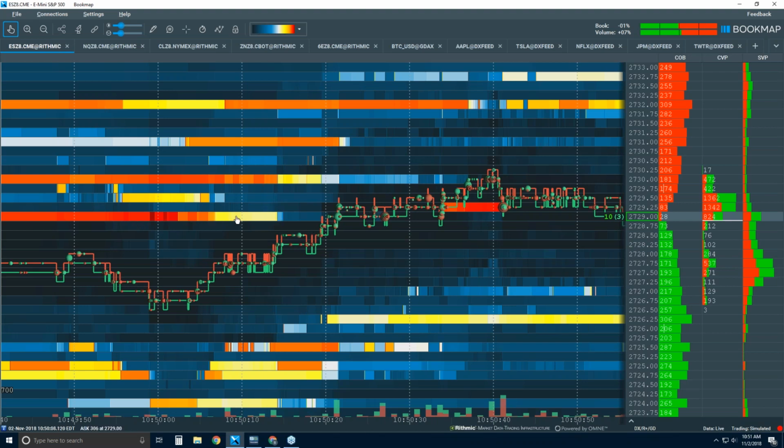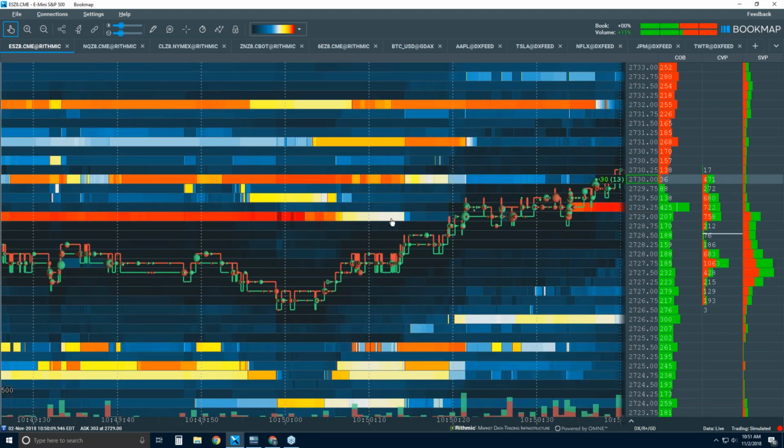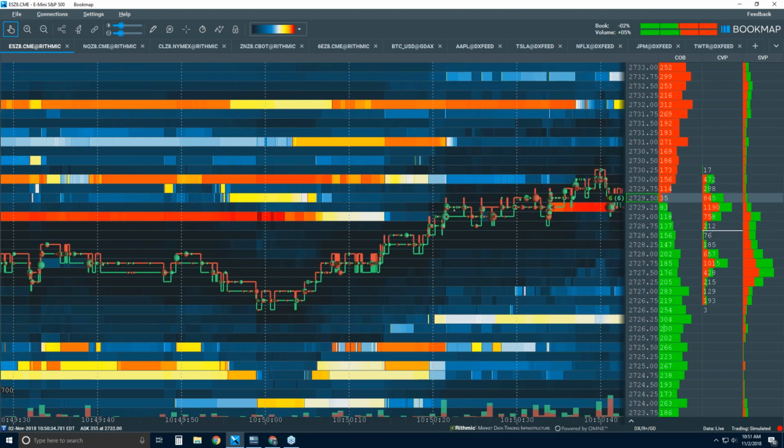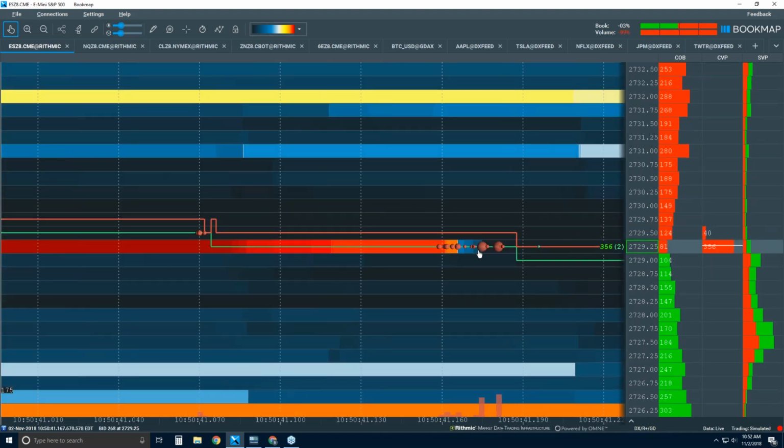So up at our 29 area here, it looked like they wanted to trade. Then they pulled. As price is coming up, they started pulling. They started pulling up here at 30, 31, even a little bit up here at 32. It was wide open for the buyers to lift the offer up into that area, and they didn't. In fact, what we saw was a push on the other side on the bid with very high liquidity here, skewing the book, trying to show a lot of demand here. But the sellers actually traded into them, and here's what that looks like.